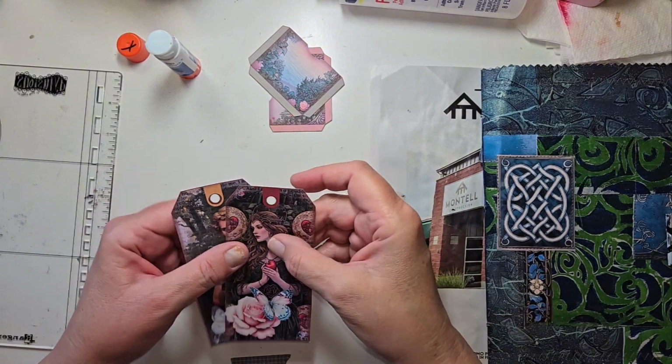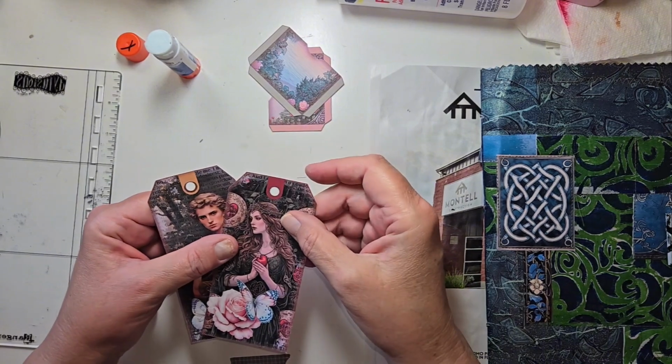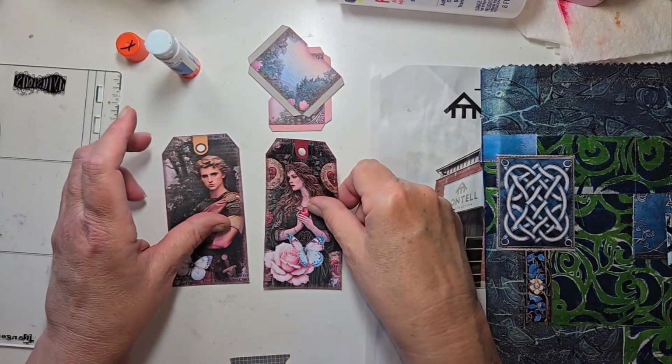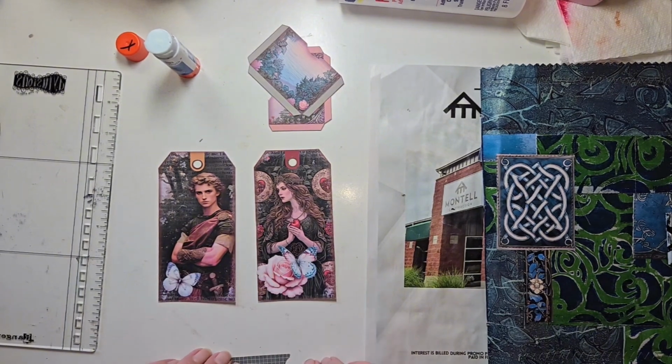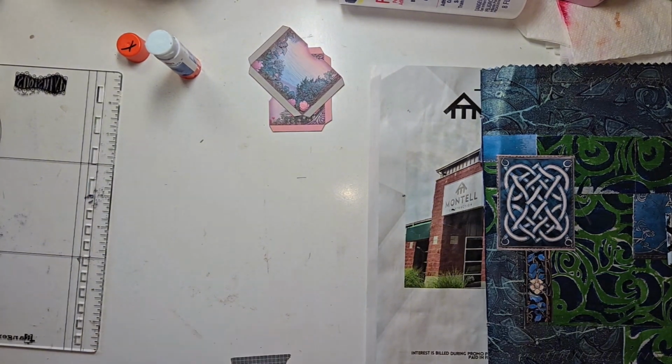And then when we start filling our book, we'll decide, do we want to put some string? Do we want to put some ribbon? Do we want to put some lace? We'll figure it out. But that's how I like to personalize the cards a little bit. And I'll be doing that to other cards too. All right, put those in the box.